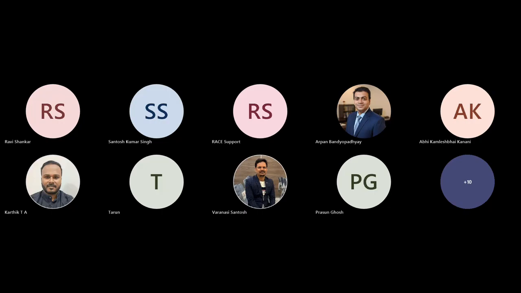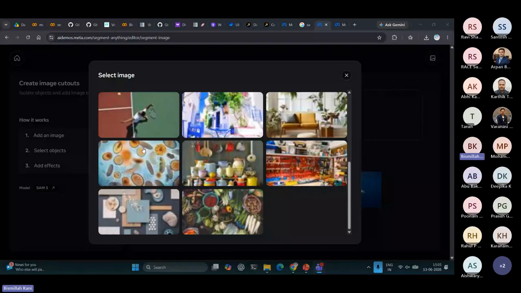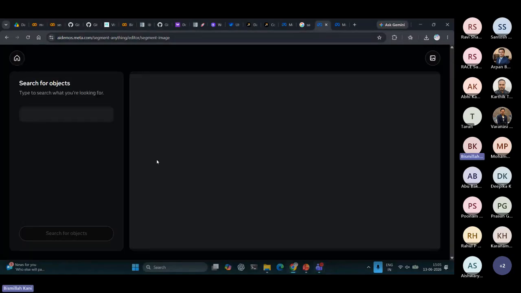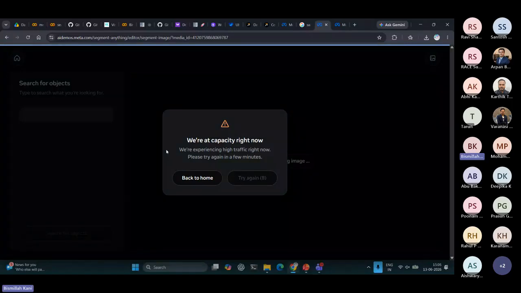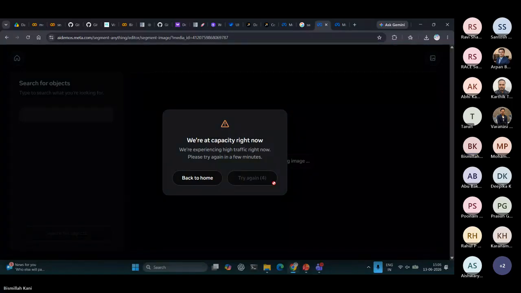So let's take this image as an example. It looks similar to a biological cell. Earlier they used to have a very nice demo with no login required when SAM 1 was released, but I don't know why they are putting so much restriction now.